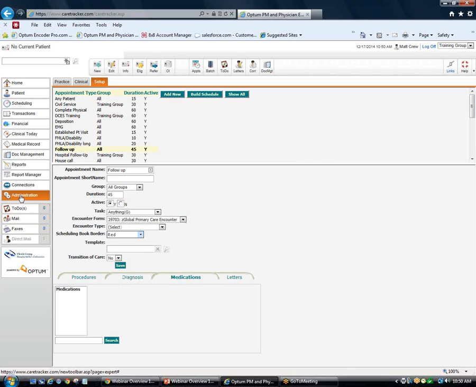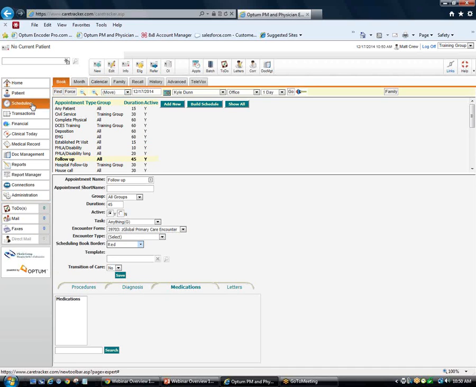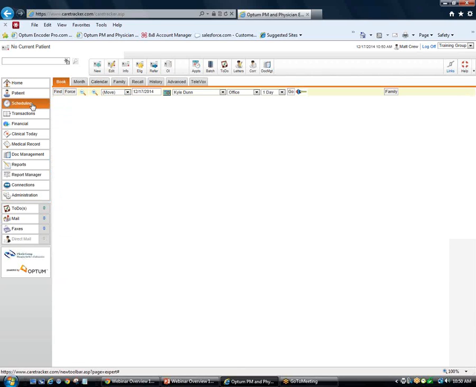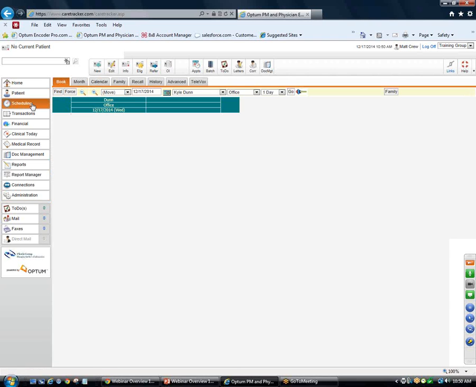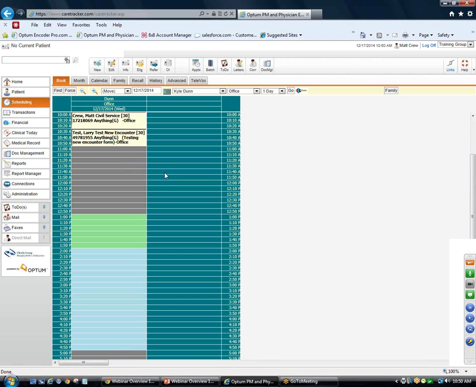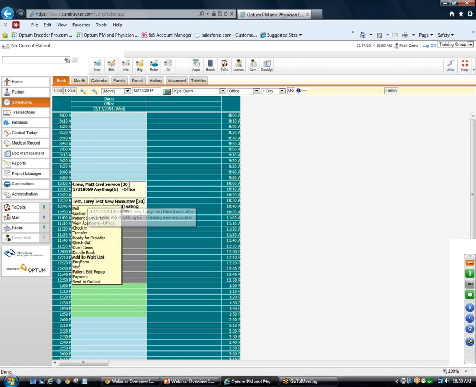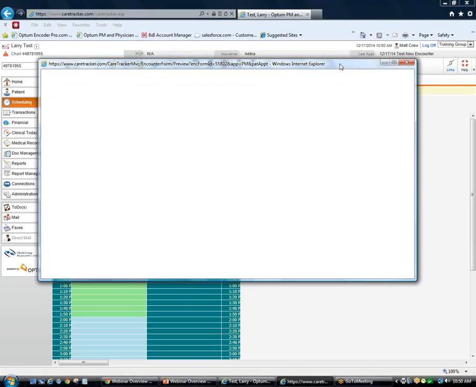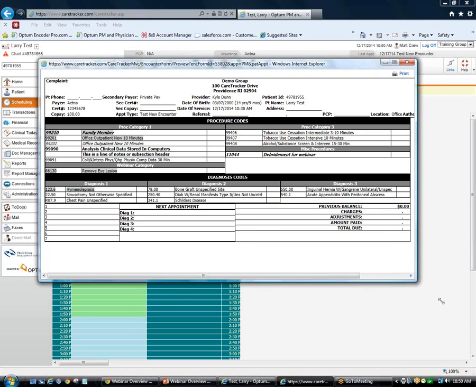All right, so once I've done that, then what will happen is if I'm out on the schedule, say, in our training database, we have created appointment-based encounter form decisions. So for Larry Test, who's on here, if I wanted to look at the encounter form, and I always take too long. Here we go. This is the paper encounter form. Did I get there in time? Yep, I've got to wait for it. Everything slows down on GoToMeeting. So there we go. That was a way to print that.